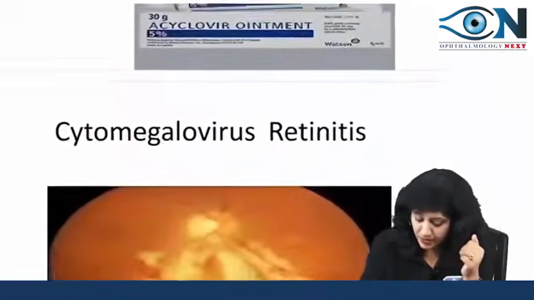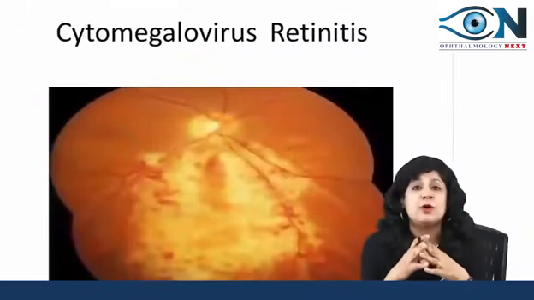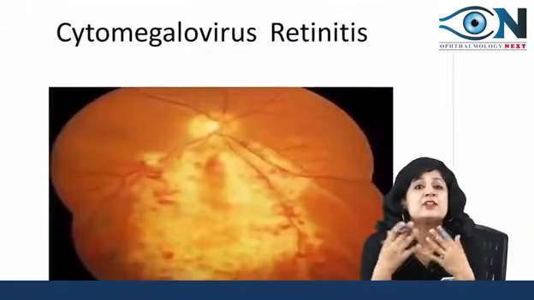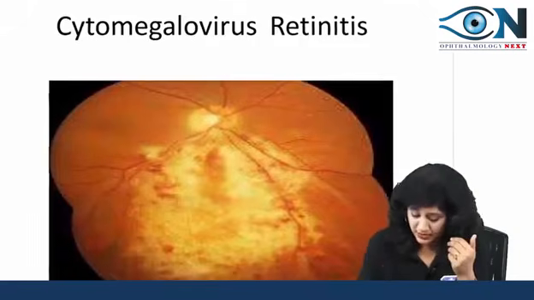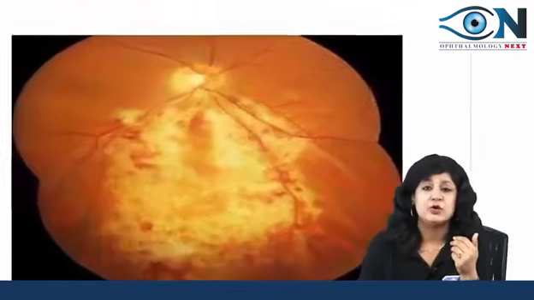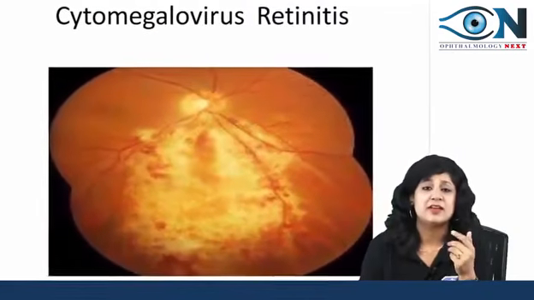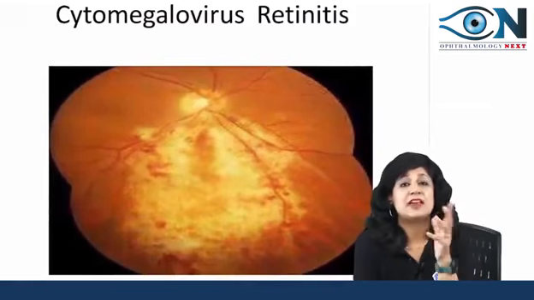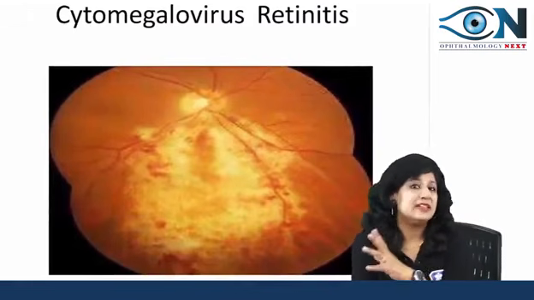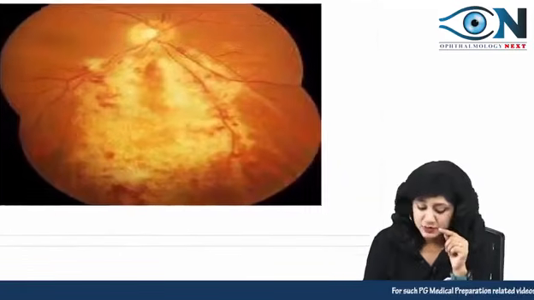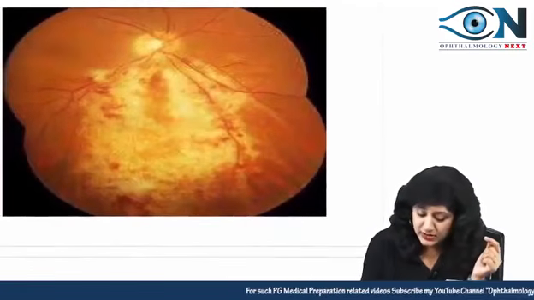Alright. So, one important form of the viral retinitis is the cytomegalovirus retinitis. Can you see and tell me which kind of retinitis is the cytomegalovirus? It can be of pizza pie appearance, granular appearance, brush fire kind of appearance. So, can you tell me out of the three which kind? So, this is a question for you.